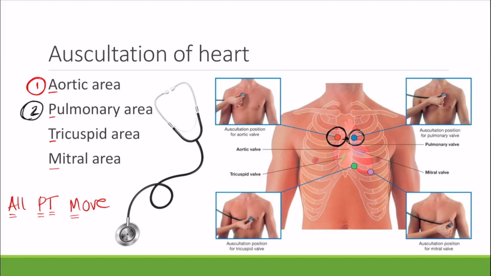You then can go down to the tricuspid area. The tricuspid area to listen is between the fourth and fifth intercostal space at the lower edge of the left sternum. So between the fourth and fifth intercostal space at the lower left-hand side of the sternum. And then the mitral, you follow that fifth intercostal space out and you go right at the mid-clavicular line to get the mitral valve. So here it kind of represents our mid-clavicular line.